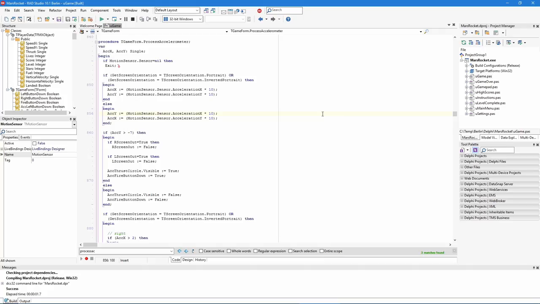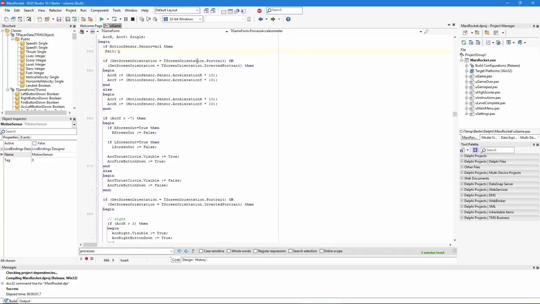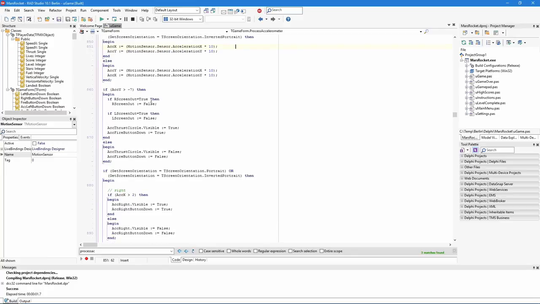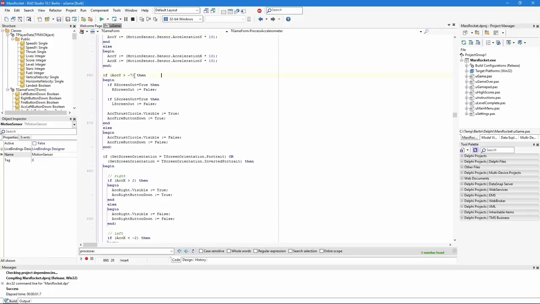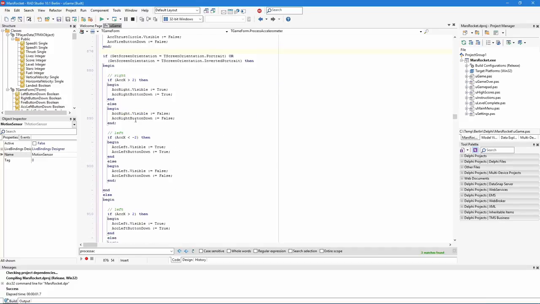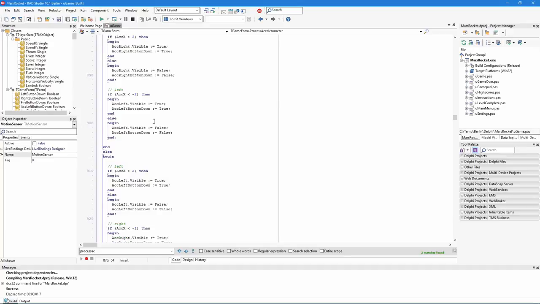So I'd like to show you the ProcessAccelerometer function. I have it open here in the code window. It checks the motion sensor to see if it's nil. If it is, then exit. Otherwise, check the device orientation and collect the sensor data into AccY and AccX, and then if it's a certain integer, then do one thing, otherwise do something else, and then it also does the left and right directions.